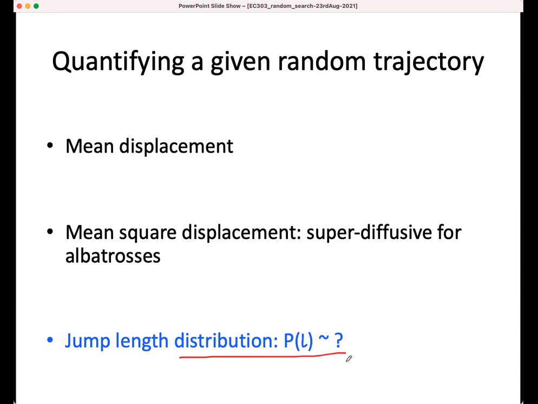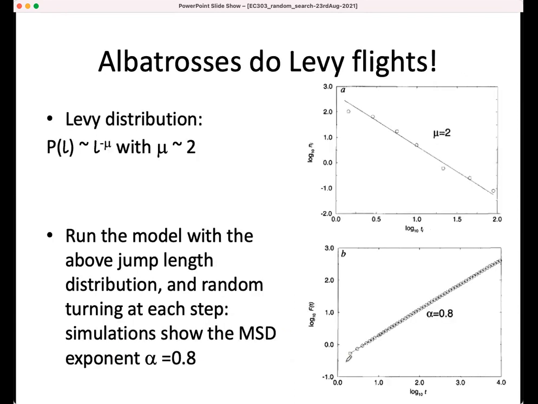wet and dry periods on the salt loggers. If you assume that their movement had a constant speed, then the jump length will be proportional to the amount of dry period in the forage. They looked at the histogram of this period, and what they find is that the jump length does not follow a normal or exponential distribution, but instead follows a power law distribution, also called a Levy distribution, with an exponent mu equal to 2.